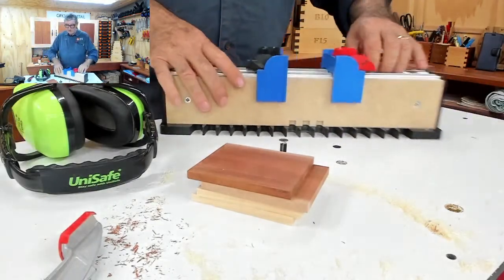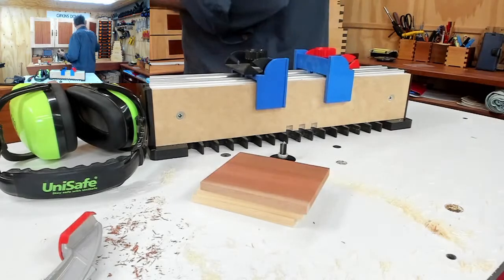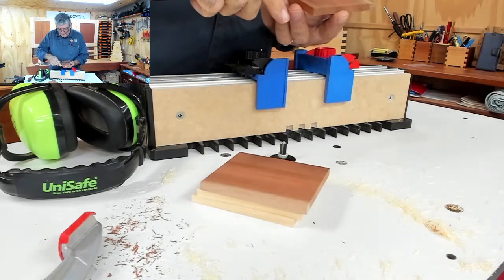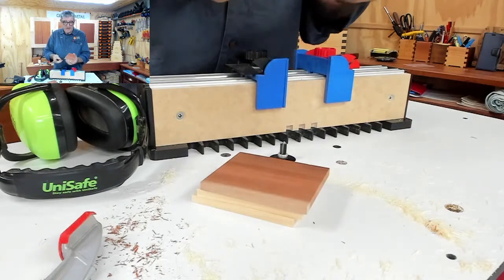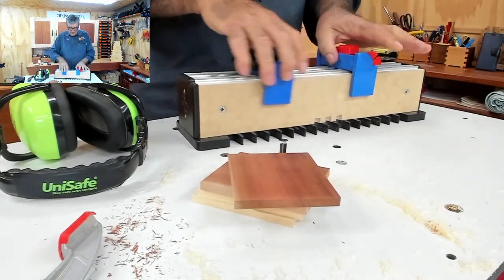Now, when you're using material that's over 90 millimetres wide, and this is not quite 90 millimetres, so let me find a ruler. Here we go. It's just on 90 millimetres wide. So, again, it's an offcut, so I don't need to worry too much about it.